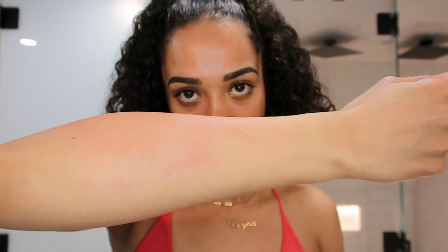Here's the end results, guys. Considering that it's an Amazon waxer, I think it does a really good job. I've heard that using more high quality wax can make a really big difference as well, because it won't be as stringy and flaky and crackly. So that's something that I'm probably going to invest in the future when I run out of this bag. But for now, I'm really happy.